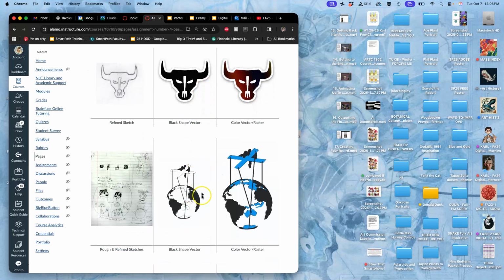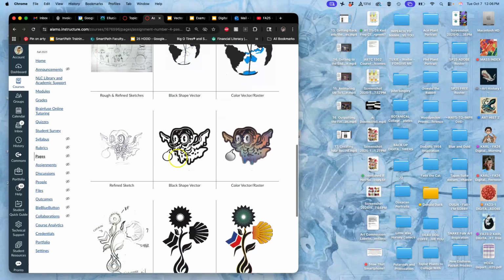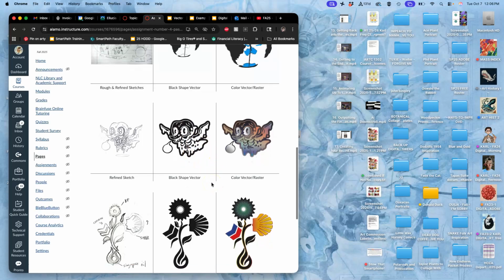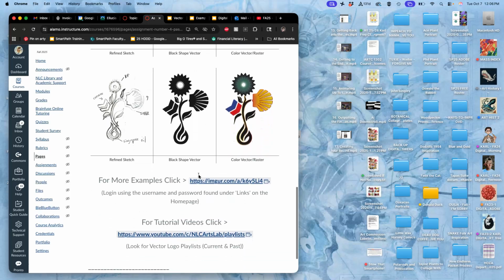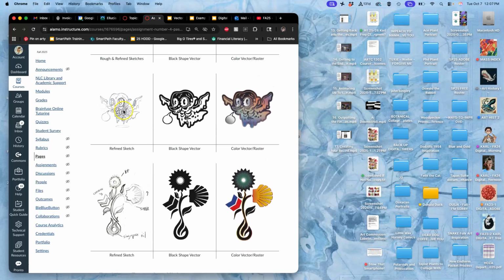This one was an Earth Day themed one, not an achievement badge. This one was for a restaurant. This one was modifying an existing logo. So I took the Twitter logo and made it extinct. This one was using existing logos from oil companies in a way that related to Earth Day, right? So lots of things. But what do we need first to make a good logo?